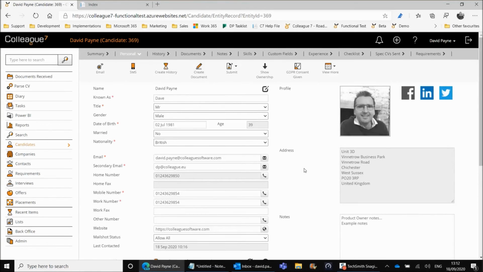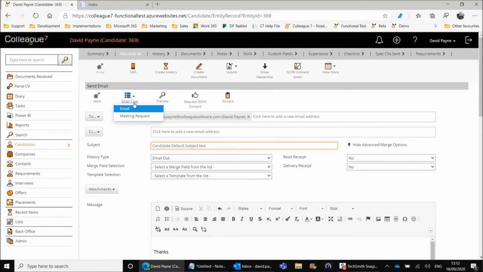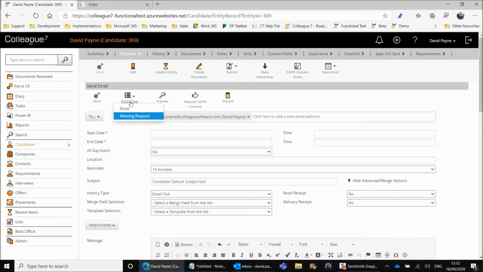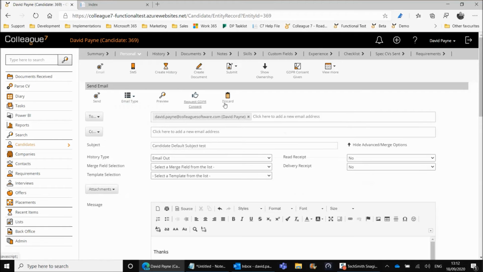Just a couple of other points to cover. One is the ability to attach documents to meeting requests now. So previously, anywhere in the system where you're sending an email, you've got this option to switch the email type to a meeting request. Previously, when you switched it to a meeting request, the option of attaching records or documents from either the current record or other records or even from your local machine, it wasn't there. So that's now been added to make sure that you can send attachments with meeting requests.